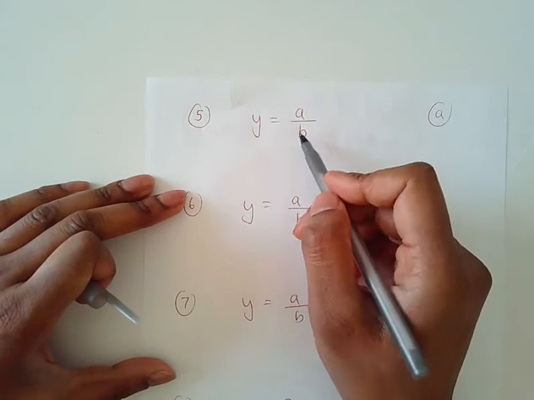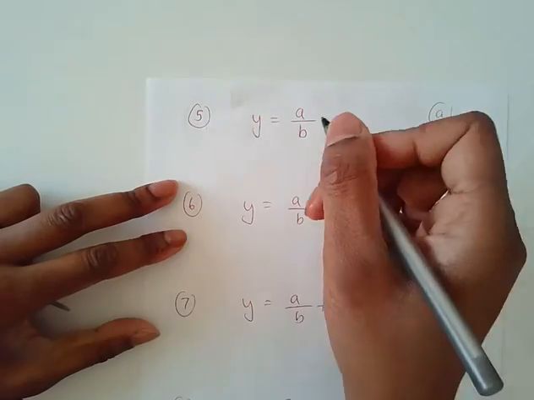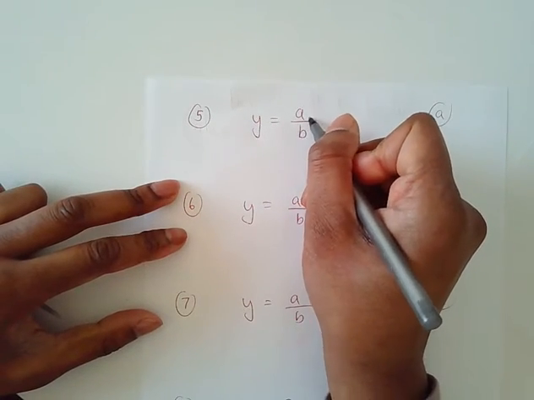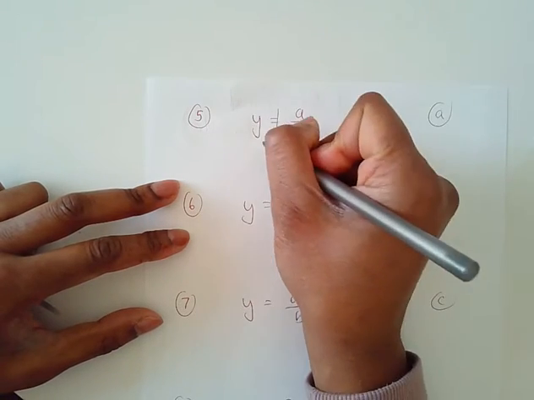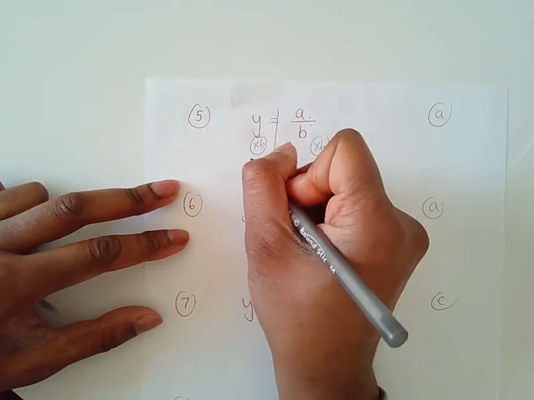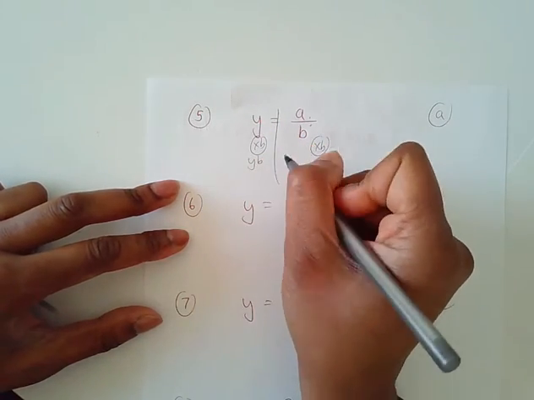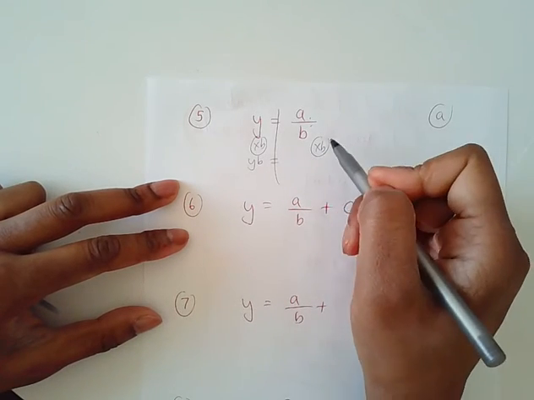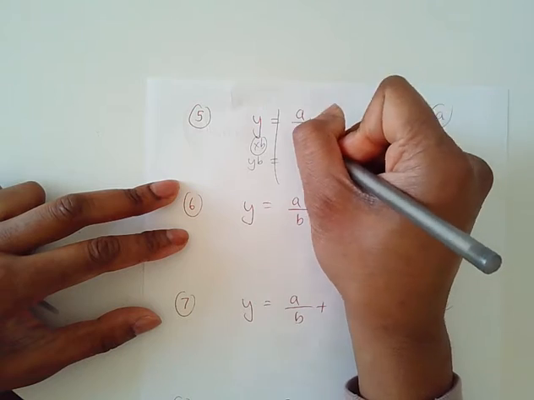Make A the subject of the formula. Now one thing I don't like is having to deal with fractions. So get rid of the fraction. So to get rid of divide by b, you times by b. What you do this side, do on the other side. So that's y times b, b times y, however you want to call it, yb or by. And then what you do is divide by b. To get rid of times by b, you divide by b.